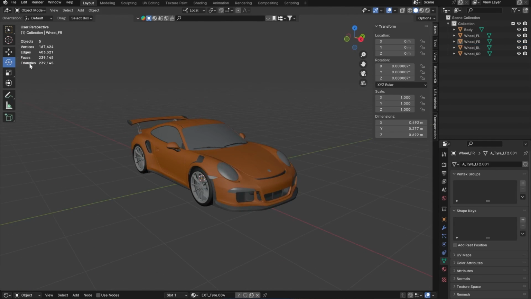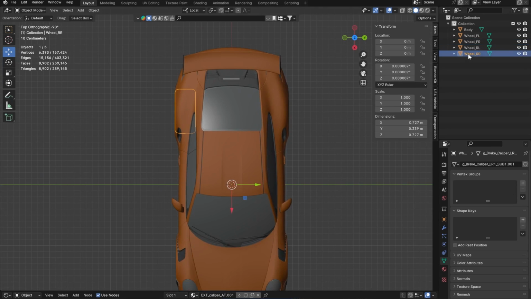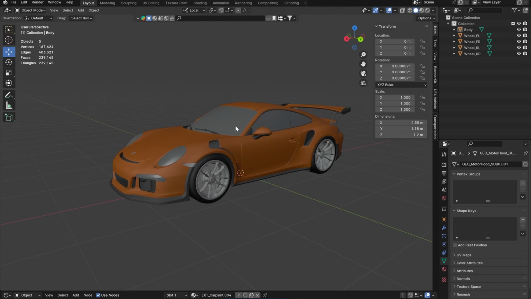Perfect. I think we should be good. Just make sure to turn this off, go to the top view, and make sure that all the origins are the same. Perfect. So we are good to go. Now we can go ahead and rig this car.